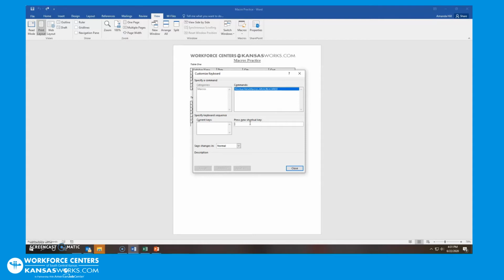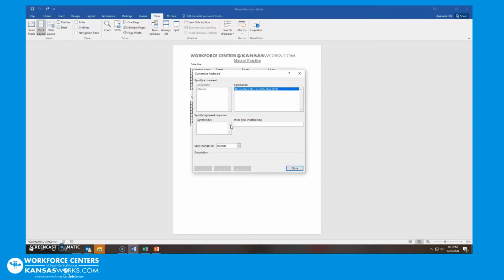So first we need to see what key is available to create this shortcut with. So we're going to try Control T. Now, we aren't going to be able to use Control T because it's currently assigned to a hanging indent. So I'm going to erase this, and let's try Alt T. Alt T says normal new macros Arial black. So that one is a previous one that was set as well. So we're going to need to try something else.